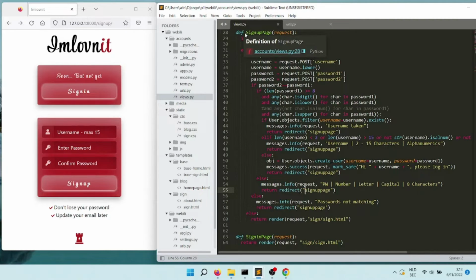The user is still not signed in. And as we're coming from a redirect, no post method submit was detected. So the else statement will be executed, which is the root task of returning a render of the sign page, but with our message included. Reminder: you don't have to use redirect, but you would have to include the whole signup task in this else statement instead. Let's test our code.